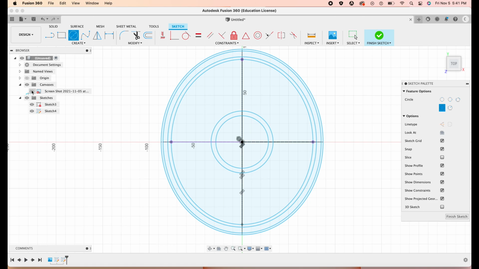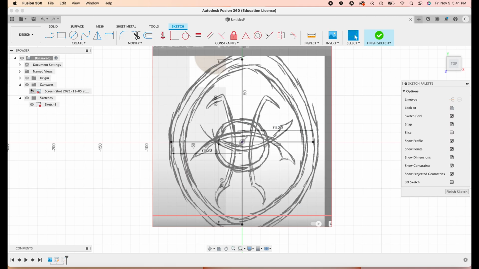And now I'm starting to work on the inner symbol. I'm just making some more guides to say where the symbol pieces are going to be, just so I don't have to do it by eye and possibly get it wrong. And to be honest, I'll probably get the measurements wrong if I try to do it by eye instead of doing these guidelines.